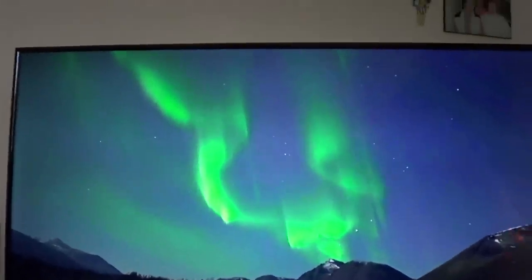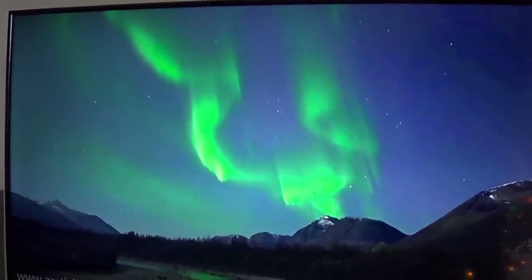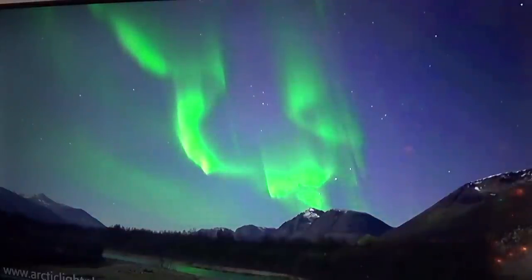Like all LED TVs, it has its little flaws — for example, the blacks aren't always very black on dark scenes. However, this TV has a feature called Dynamic Picture, which automatically lowers the backlight when the image is darker, so that dark areas become truly black. I thought that might be problematic, but I find it quite nice — especially in fast-paced action movies.